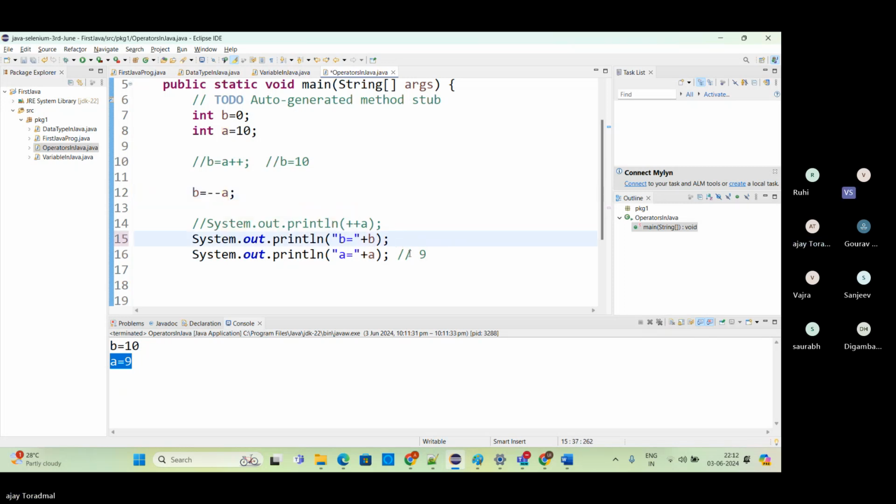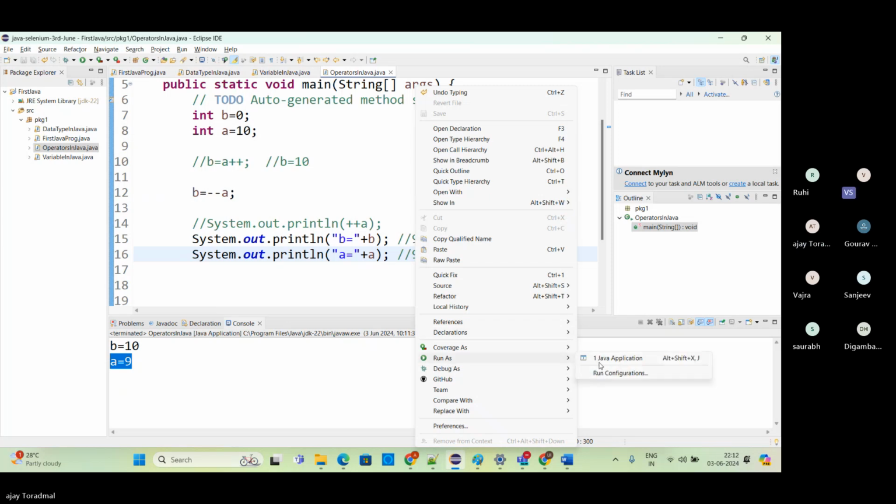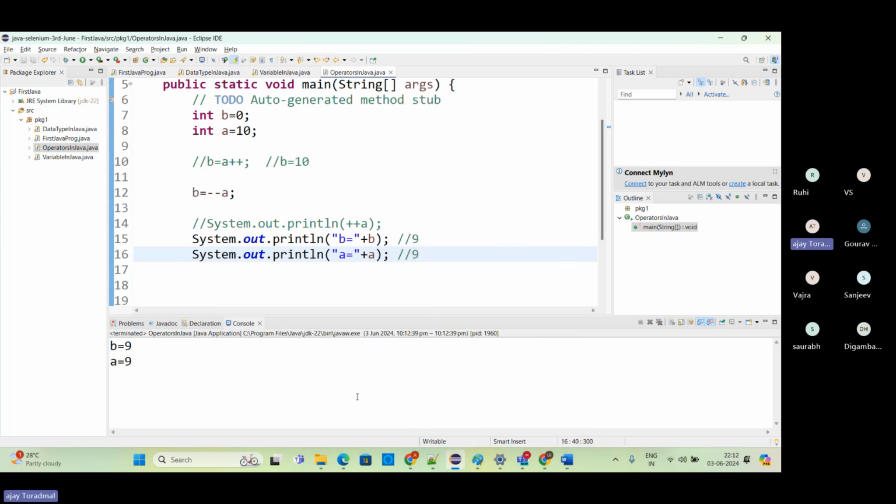Vipin: Sir, B equal to 9. It will decrement A first, and then assign the value of A to B. Now the value of A will be 9 as well. So it will print 9. Hope this is clear for everyone. To understand this is very important.